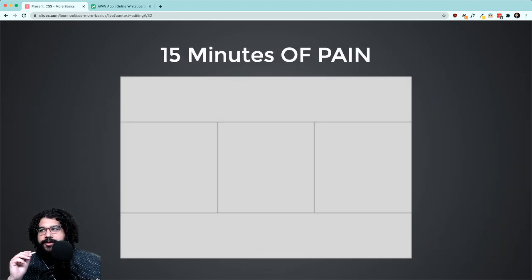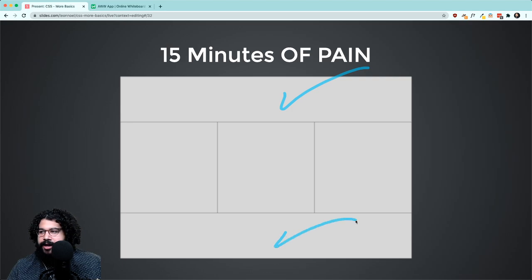And here's where you're going to put it to work, folks. We're going to do 15 minutes of pain. You're going to attempt to do your first layout using only floats. Okay? So before we put the 15-minute timer up here, let's try and break this down a little bit. If we had to pick an HTML element for this top element, what would we pick? Yeah, a header, right? People are saying header in chat. Yeah, it'd be a header.